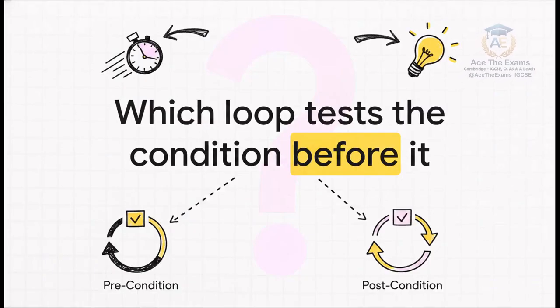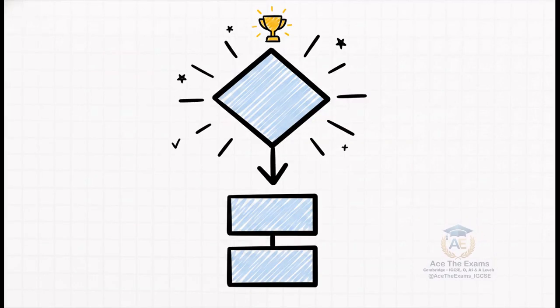Okay, time for a rapid checkpoint. We're going to simulate a bit of exam pressure and force you to actively retrieve what we just covered. So, pause and solve this question. Which loop counter tests the condition before the logic executes? Is it a precondition loop or a post-condition loop? Think about it, lock in your answer, and the answer is the precondition loop. If you got that right, awesome, you are successfully tracking the logic. The decision diamond sits right up at the top of the flowchart. If you missed it, no worries, just remember, pre means before.